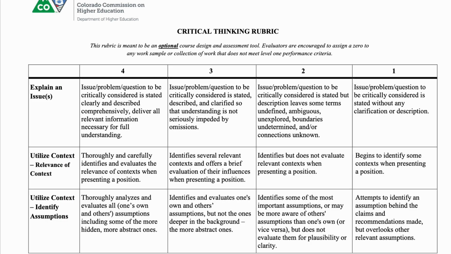One of these rubrics, the critical thinking rubric, is displayed here on the slide. This is the first half of a two-part critical thinking rubric. This rubric breaks down the critical thinking learning outcome into sub-outcomes, such as explain an issue, utilize context, the relevance of context, identify assumptions, and then defines the expectations for performance at 4 levels. The levels are meant to represent student learning from the first year at 1 or 2 through the senior or completion year, 3 or 4. It is expected that general education courses focus learning activities and assignments to help students achieve the sub-outcomes at levels 1 to 2, with some students excelling at higher levels. There's a link to this rubric and other rubrics in the notes section of this slide.